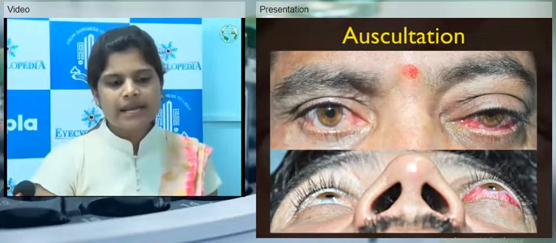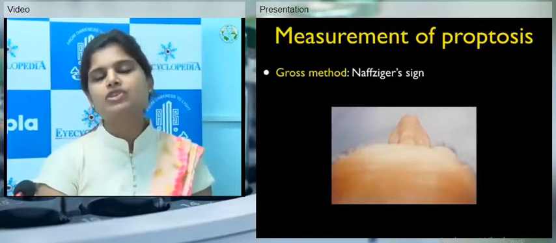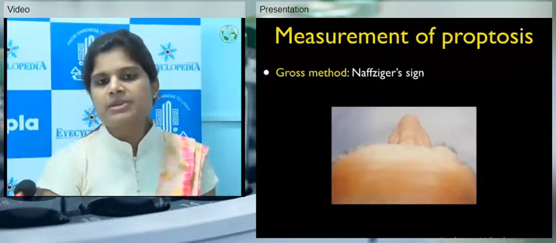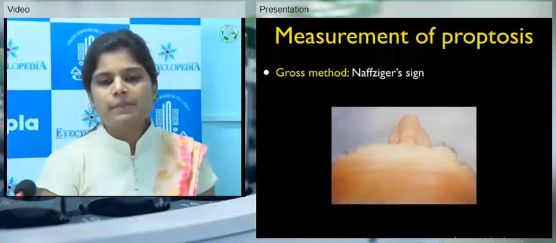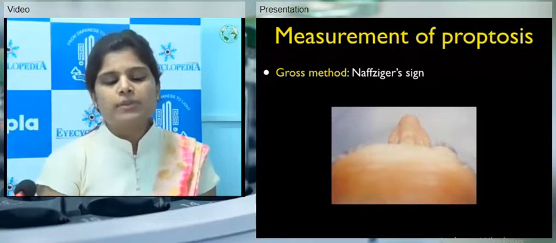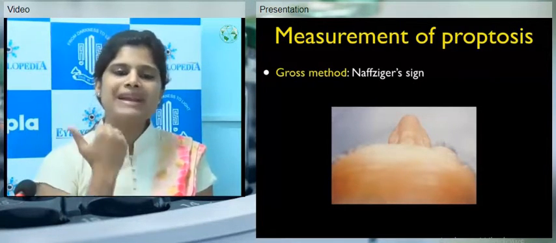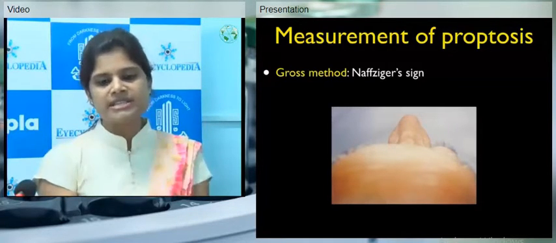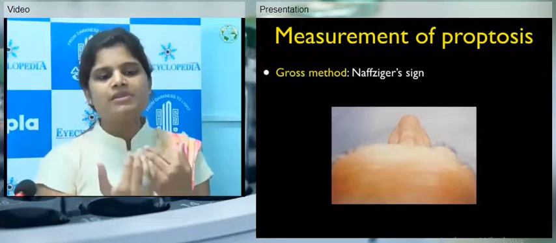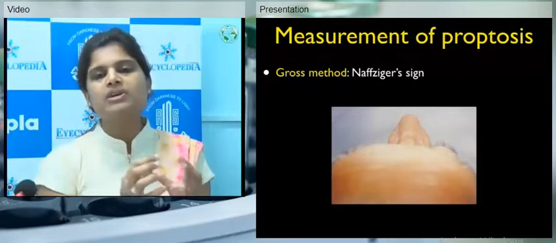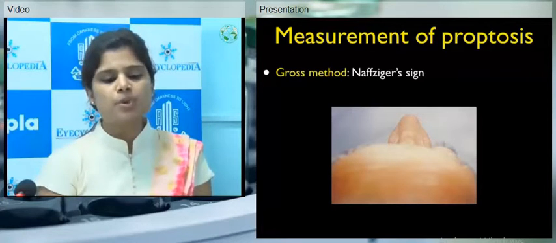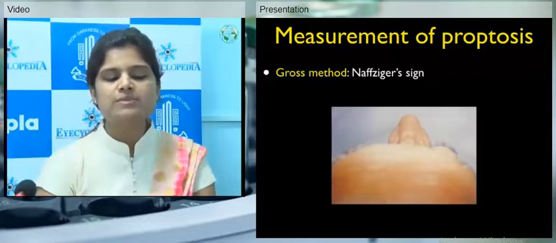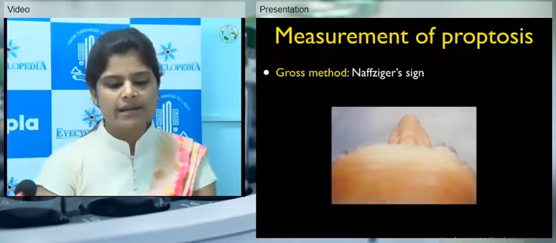The other method that can be used for measurement of proptosis, and which is more commonly used where I practice, at LV Prasad Eye Institute, is the bird's eye view. That means ask the patient to extend the neck by about 45 degrees, then the examiner sits in front of the patient at the same level and looks at the patient, and the eye that appears more prominent is the one which has proptosis. For example, in this case you can appreciate clearly that the patient has proptosis of the right eye.